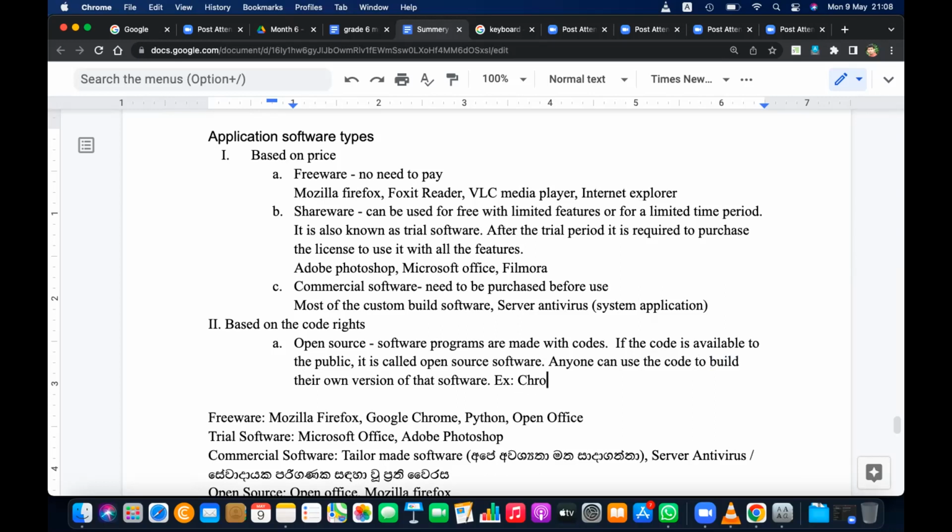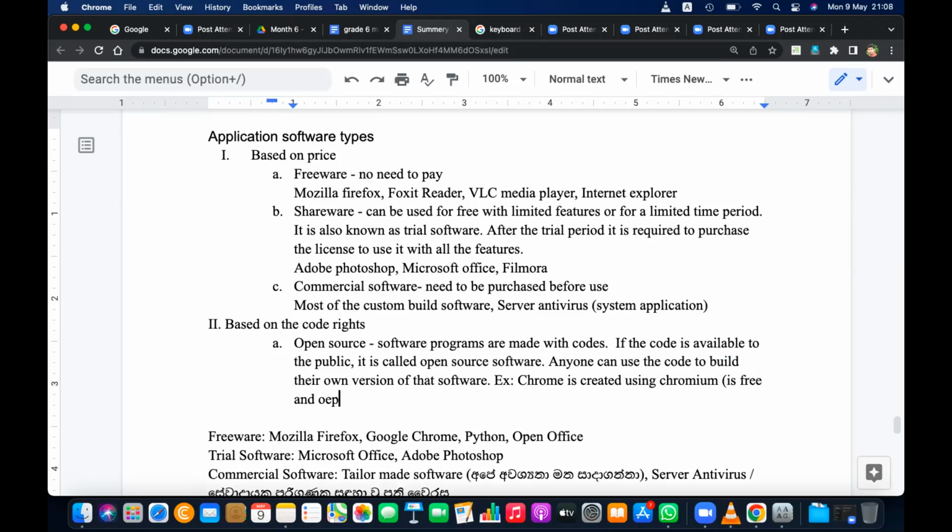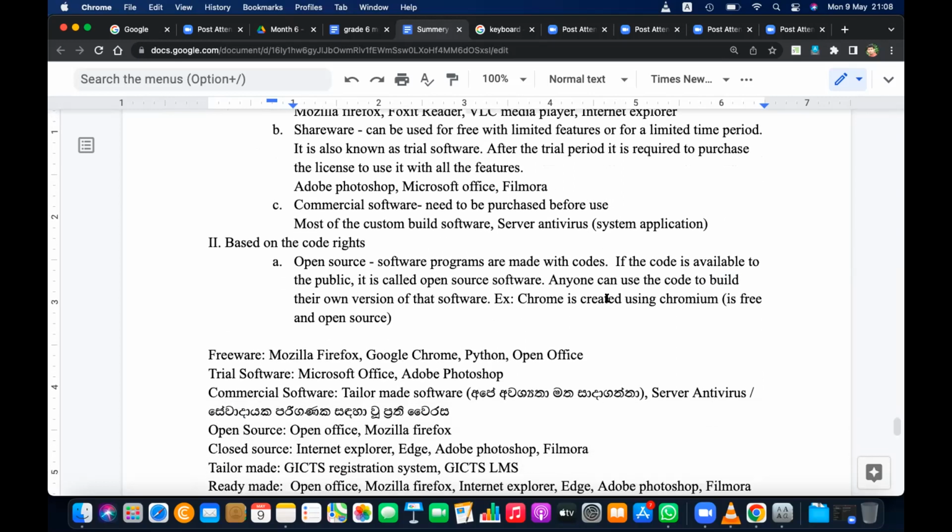Example, Chrome is created using Chromium, which is free and open source. Sir, can we take Audacity? Yes, Audacity is also open source.